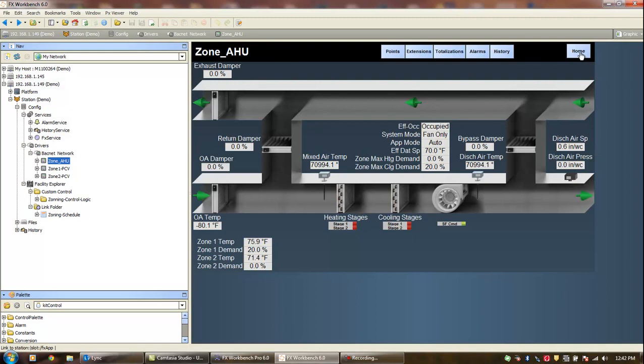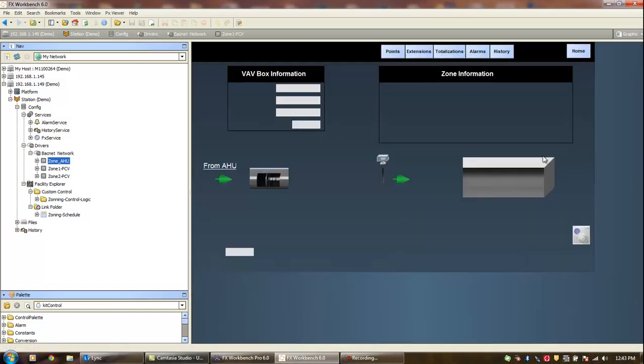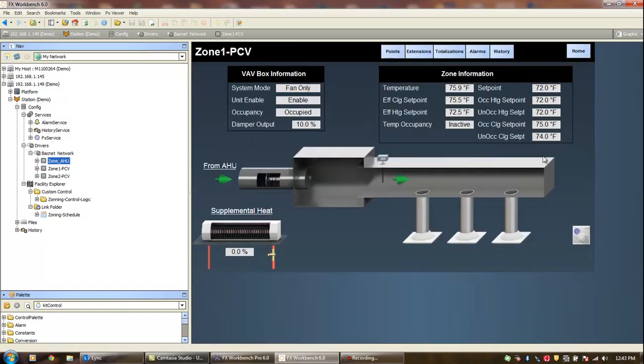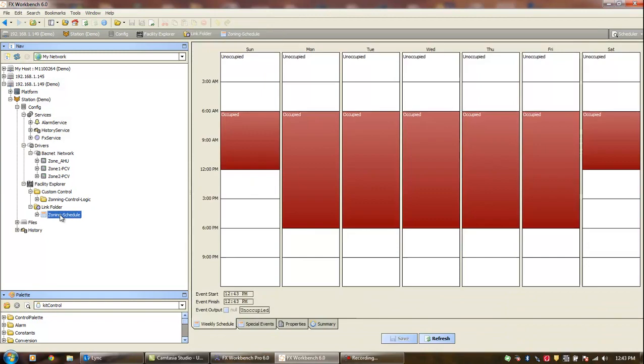Then we can go to our link page. You see the Bringle building jumped up. Our links work. There's our zone control 1. Let's look at our zone control 2. Here is our custom control logic. And here is our zoning schedule.